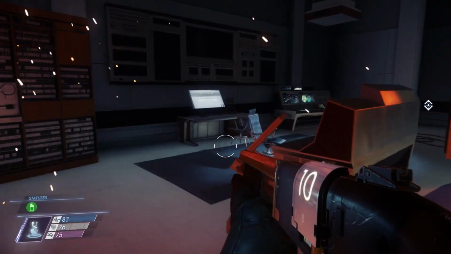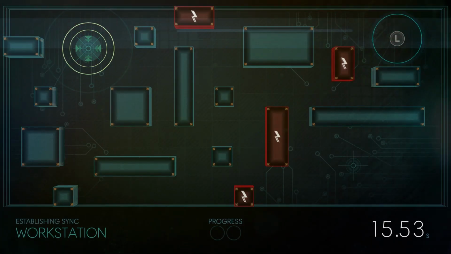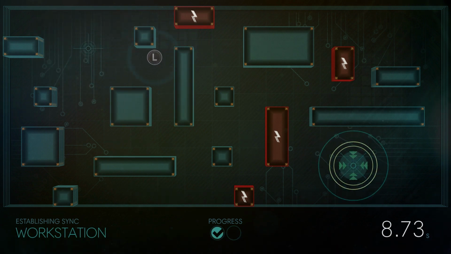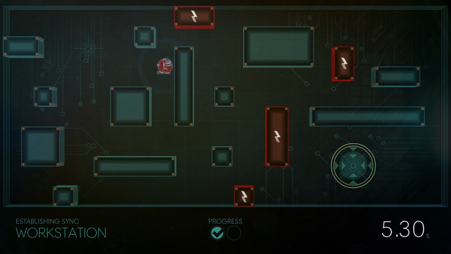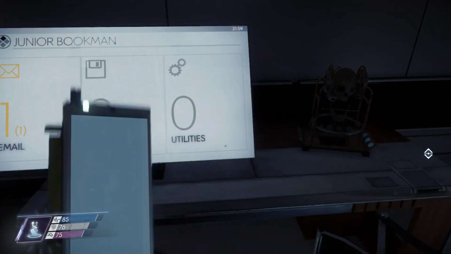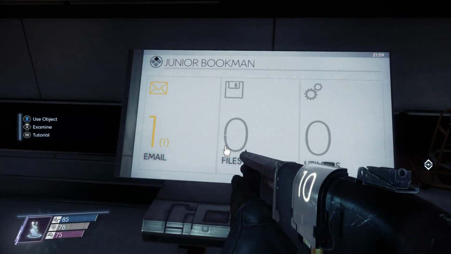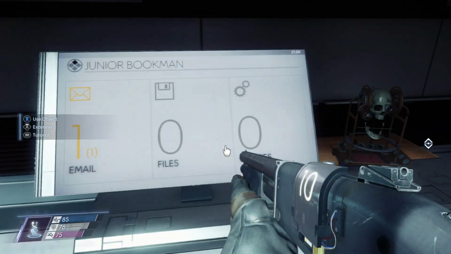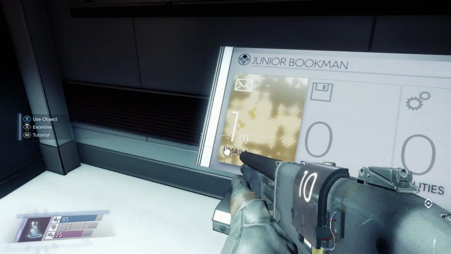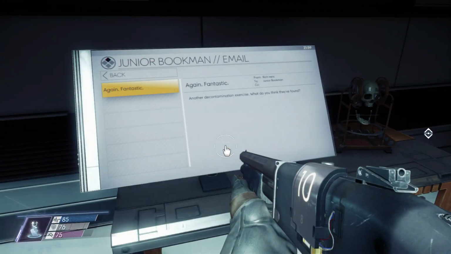Also, there is a computer here that you can hack to get another hack. So don't worry if you fail those hacks because you're derping around like I was and somehow managed to still do it. If you fail one of those, it's not a big deal. It just shocks you and you lose a couple of health points, but you can try to hack again. So it's no big deal. There will be an email on this computer. So that will be email number 148. Again, fantastic.